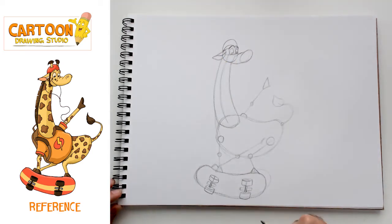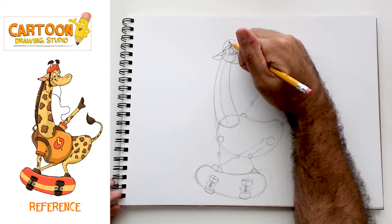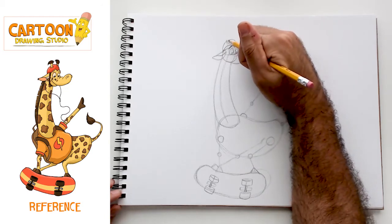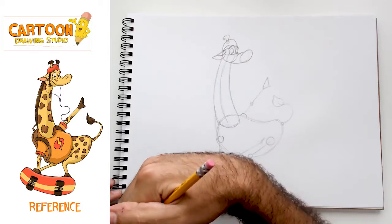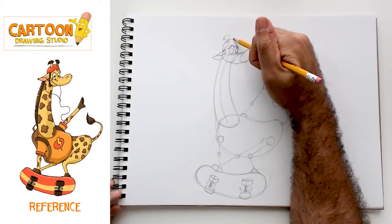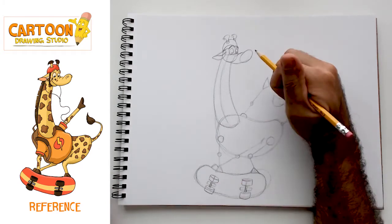Now giraffes have horns on top of their head, but he's wearing a helmet. So I'm going to go ahead and pop a little hole right here on his helmet, and coming out of that hole is going to be one of his horns. And then the other hole is on the back side of the helmet, so you're not going to be able to see the hole, but I know it's back there, so I'm just going to draw the other horn sticking out like that.